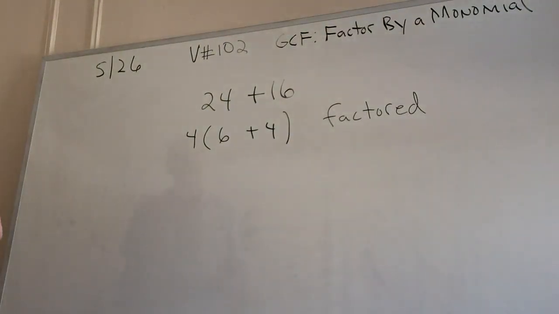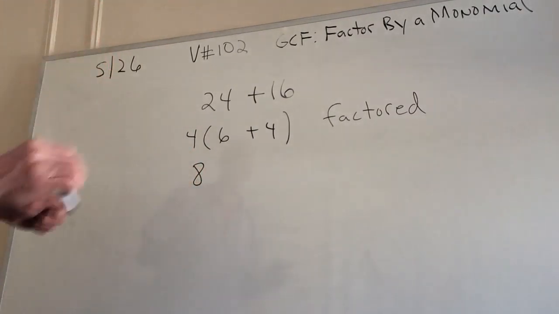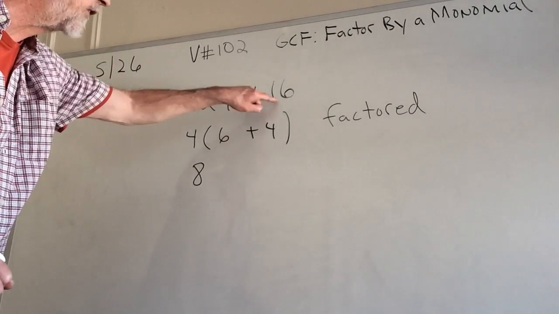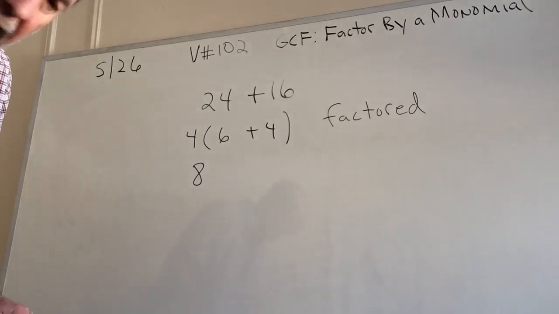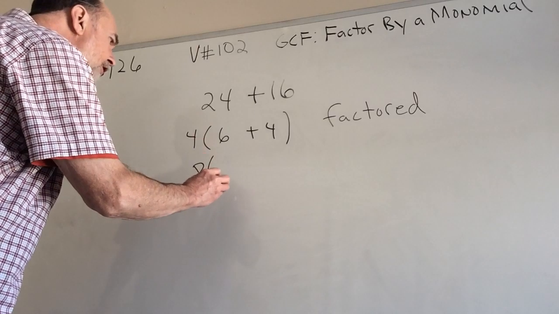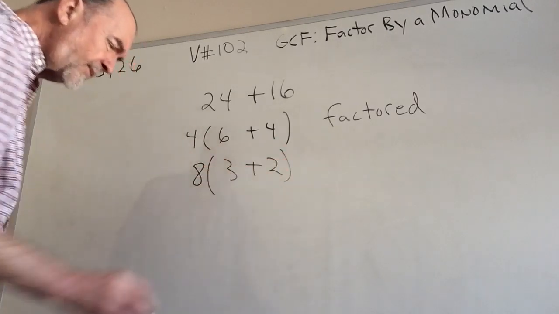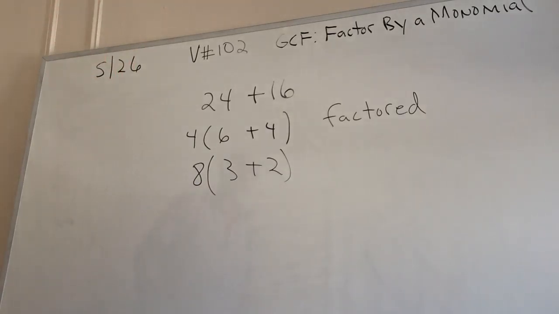There's another factor called the GCF, which works much better, and that's the biggest number that 24 and 16 share. So that's 8. How do you find the GCF? Well, they taught you different ways in 6th grade. In high school, they generally give you easy numbers, so it's not a big deal finding it. However, I'll show you methods to find the GCF as well. There are quite a few.